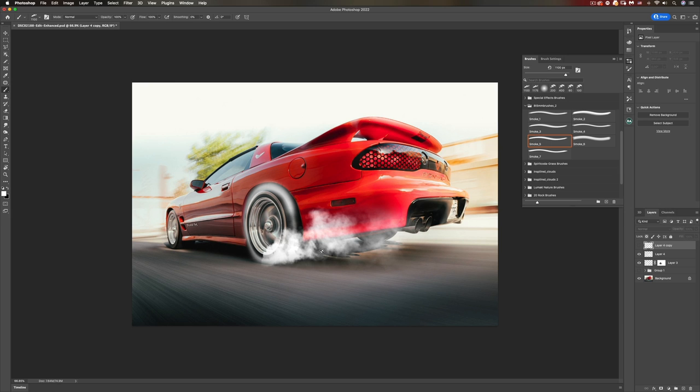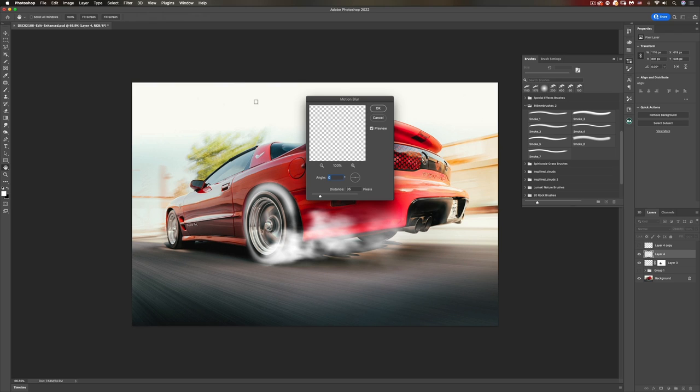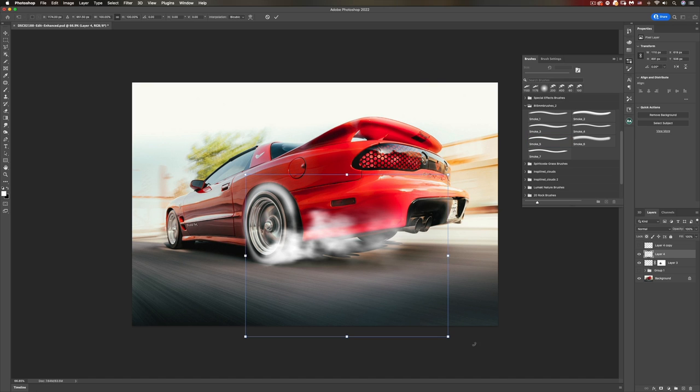Now, the smoke that is closer to the car is going to be a bit blurry because as it exits the wheel and hits the environment, it's going to be a bit blurry. The smoke at the back is going to be less blurry. It's going to be more visible. So this is why I created two. This one is going to be blurry, so let's blur this one out. Don't worry about all of this, we're gonna fix it later. Filter, blur, and motion blur. Yeah, I think this would work. 35 is good. I think this is the previous settings.